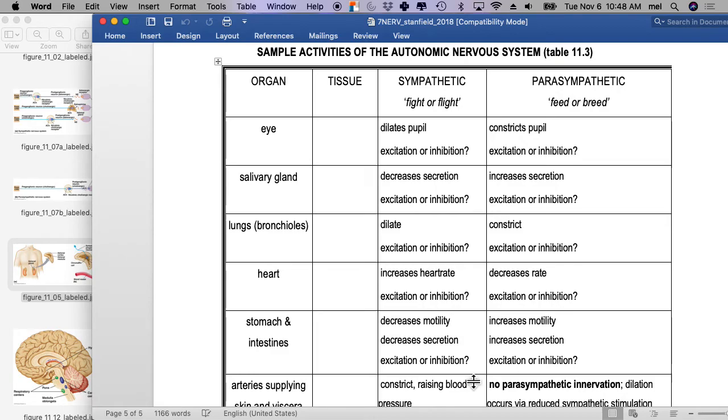Inhibition, right? Do you see that there's a whole lot of words in there? But it's a relatively simple question, isn't it? What is the effect of parasympathetic postganglionic acetylcholine on the smooth muscle of the digestive tract? Excitation. What is the effect of sympathetic postganglionic norepinephrine on salivary gland secretion? Inhibition. What is the effect of sympathetic preganglionic acetylcholine? Excitation. Yeah? Okay. Got it?